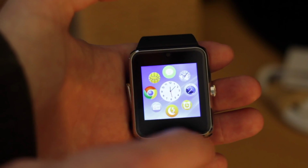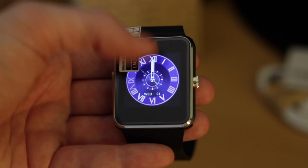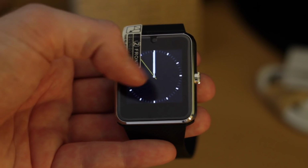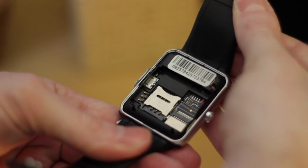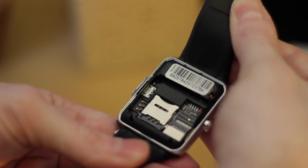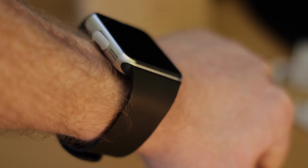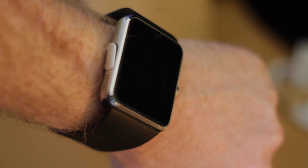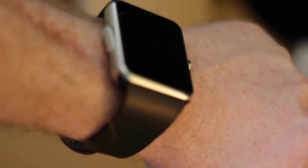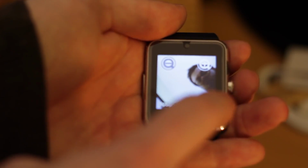Firstly, it's extremely reasonably priced for what you get, and secondly, it's got some fancy watch faces which make it look a lot more classy and a lot more expensive than it actually is. Thirdly, it has got a SIM card slot in it, meaning that you can make phone calls and text without pairing this to a phone. In case you don't want to do that, you can pair it with both iPhones and Android phones. It's also got a memory card slot so that you can store images and music on this too. The watch has got a front-facing camera which allows you to take photos and videos.